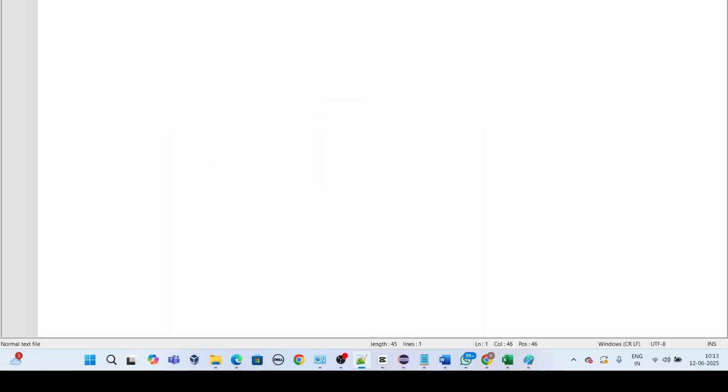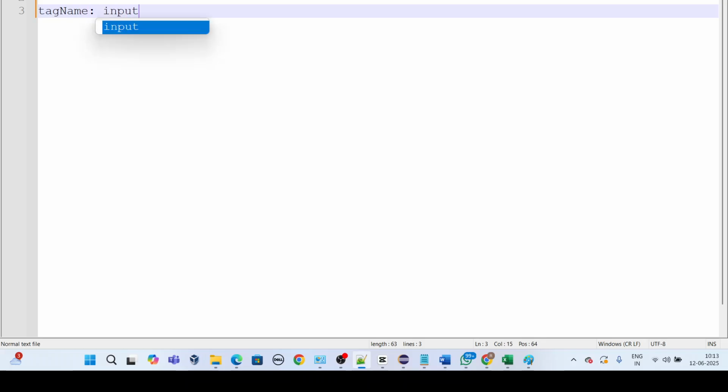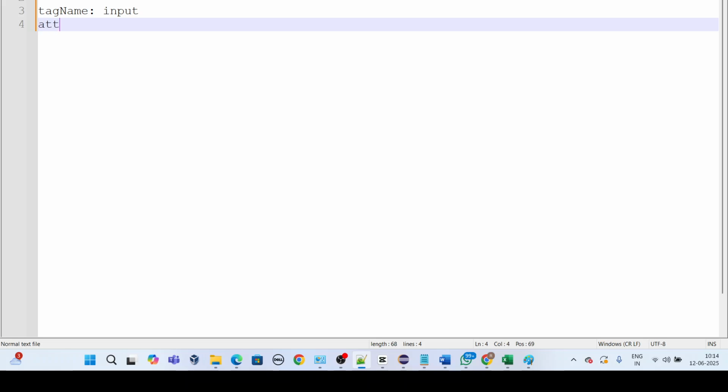Before discussing Xpath, you need to know a few things. Here the tag name is input. What is type? Type is an attribute. Name is an attribute, size is an attribute. These are attributes.